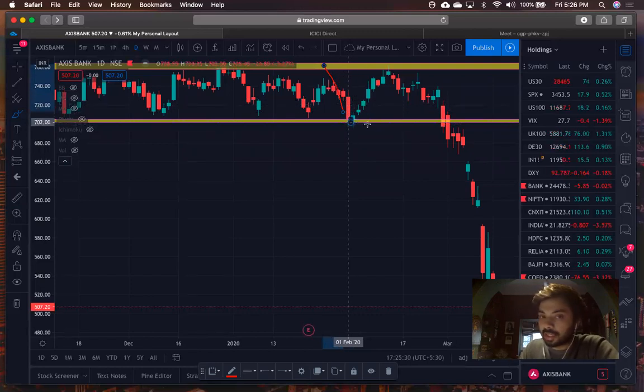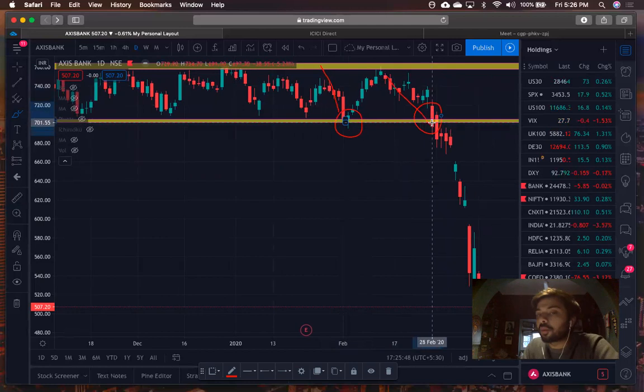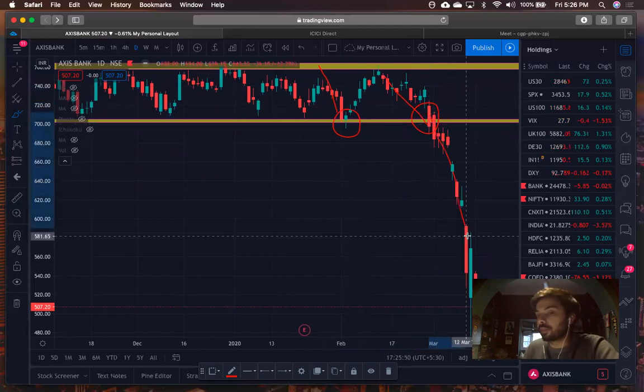I can't blindly buy. I see some kind of a hammer candlestick formation, then I can go long on the stock because a hammer gives me the additional confirmation I need over a support to make my trade more profitable. If you blindly buy into a support just because you are coming to a support, it is quite possible you can end up going all the way down.